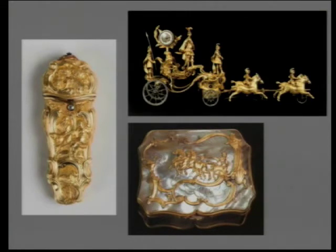Very Germanic feel to the automaton by James Upjohn on the top right, and perhaps for a German client. Roger Smith, an automaton specialist, has just written an article where he shows another one from the Imperial Collection in Beijing. These things went out. The English were great toy makers. There was a whole category of salespeople called toy makers, and they went out around the world. Obviously, the highly portable did too.